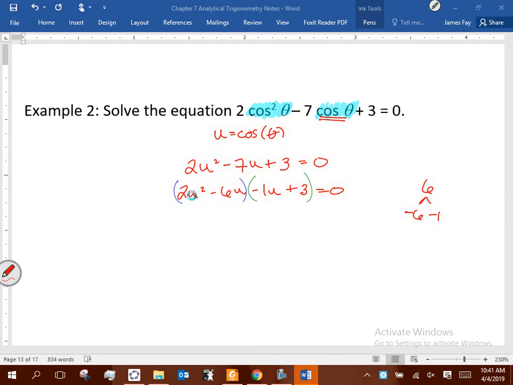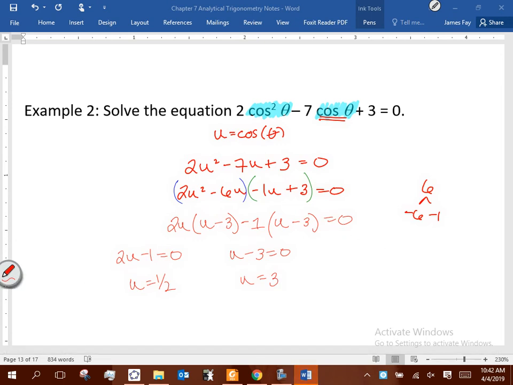What do we factor out of these two now? 2u. So it leaves you u minus 3. And now this is the reason for putting that 1 there in parentheses. I want this thing to transform into u minus 3, right? So what would I divide everything by to get that to be u minus 3? Negative 1. And dividing is the same thing as factoring out, right? So that will give me u minus 3 equals 0. So now we get 2u minus 1 equals 0. We get u minus 3 equals 0, right? Is this going to give me u to be 1/2? And it's going to give me u to be 3, right?